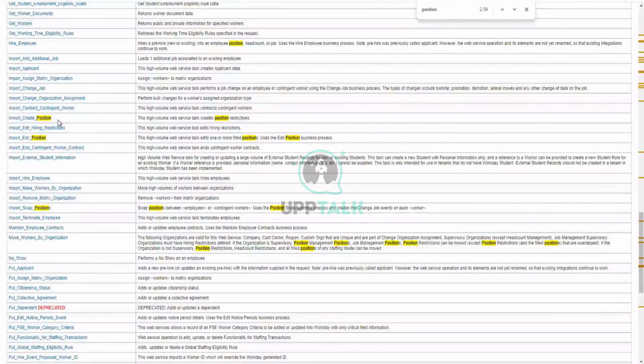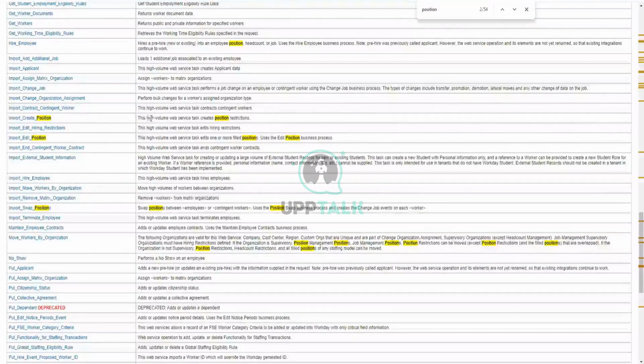You are going to have an XML, and then you are going to convert that into a web service request. If you have 100 or 1,000 create positions, it is going to be a batch request, you put all in one web service and then you push the data into Workday.